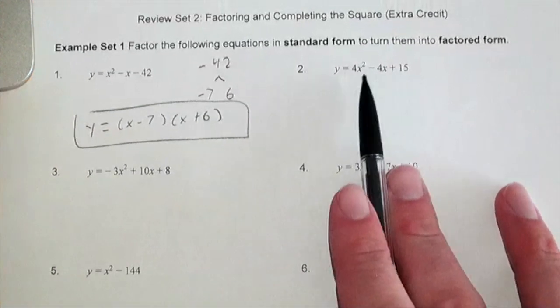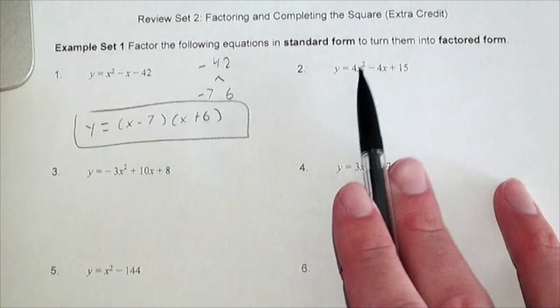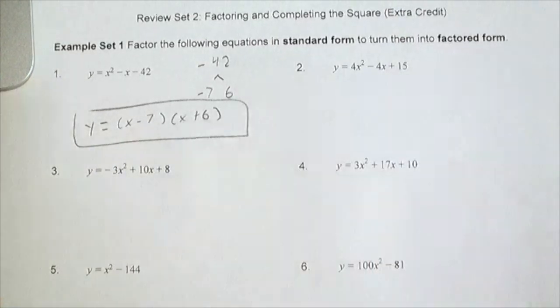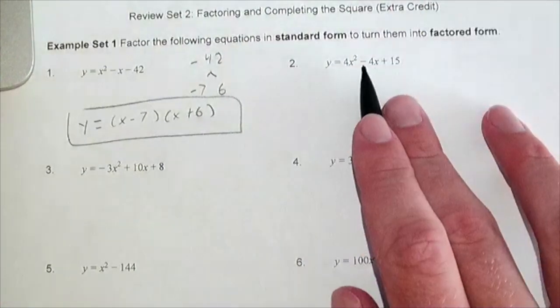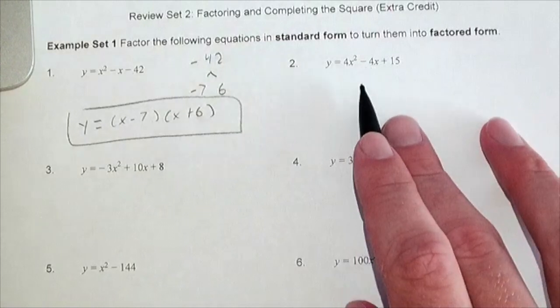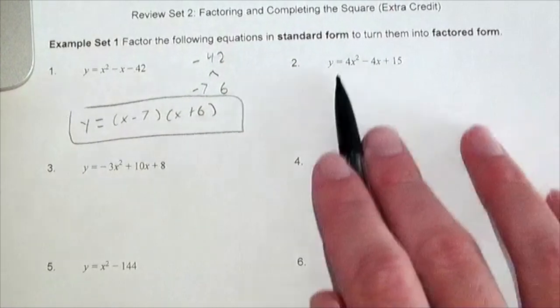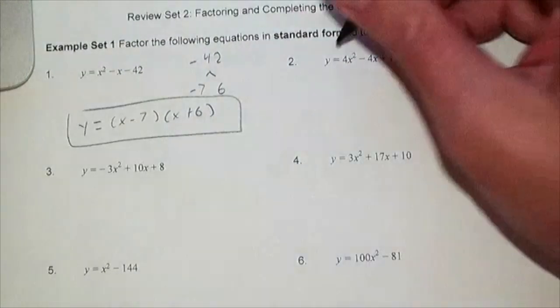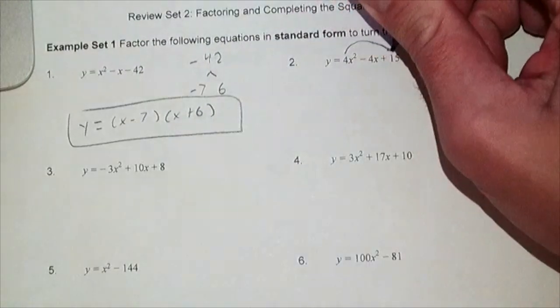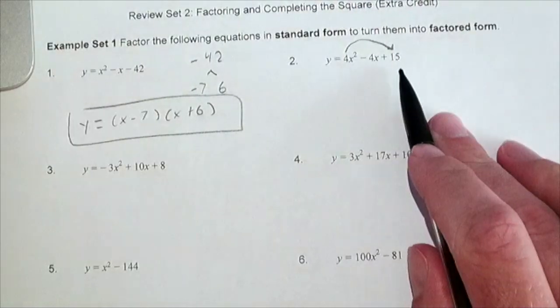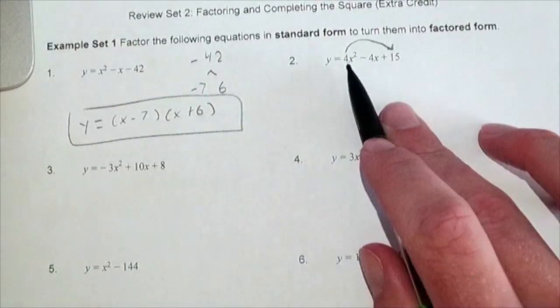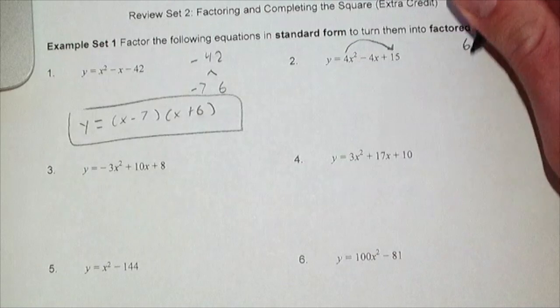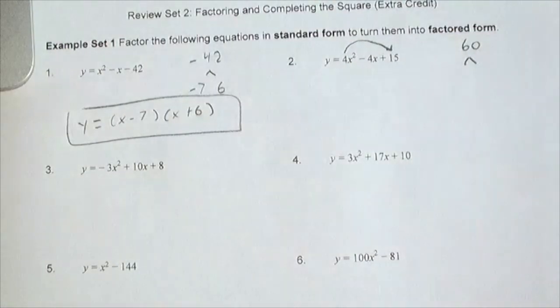But now I want to talk about factoring with the leading number. That leading number makes it way harder because we have to do the thing where we split the middle in half and then find our greatest common factors. There's only one long method, so you just have to remember the long method. It starts by, instead of factoring this outside number, you multiply the outside number by the leading coefficient, and that's what you factor.